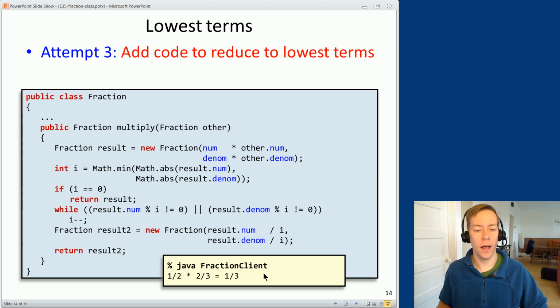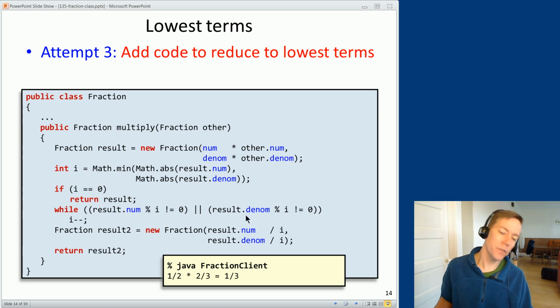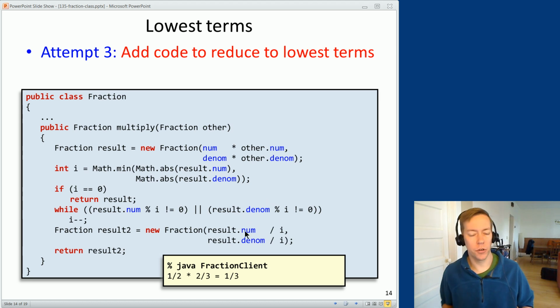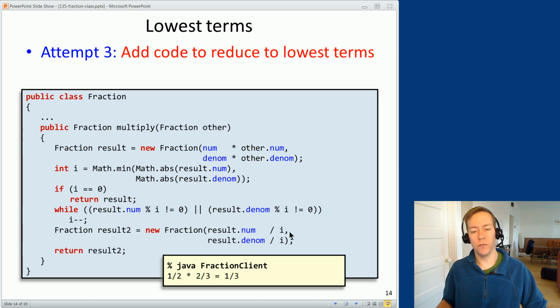All right. That's a simple example. So in a more complicated example, I might start at a higher number and then work its way down until it finds that biggest common denominator, and then it's going to divide both the numerator and denominator. And this is okay. Normally we'd be kind of worried here, right? We've got the slash, and the right side's an integer and the left side's an integer, so that's integer division, but it's okay in this circumstance because we know it's evenly divisible. So integer division and normal floating point division would be the same thing, and actually we want this to type to integer when we're done.